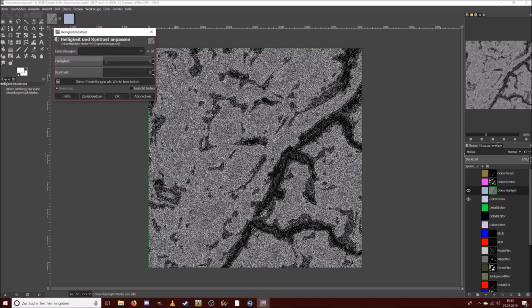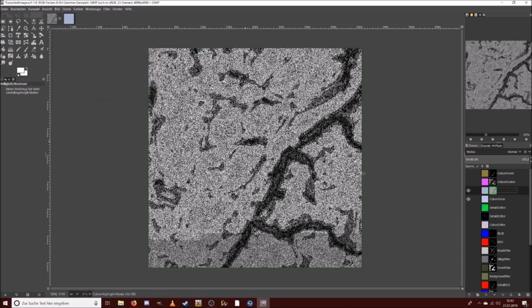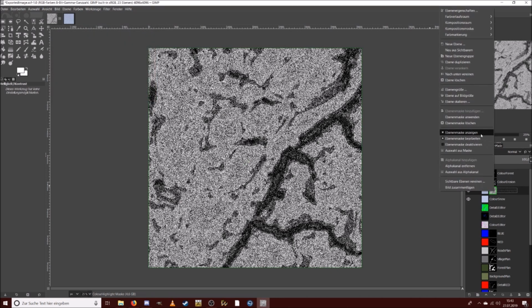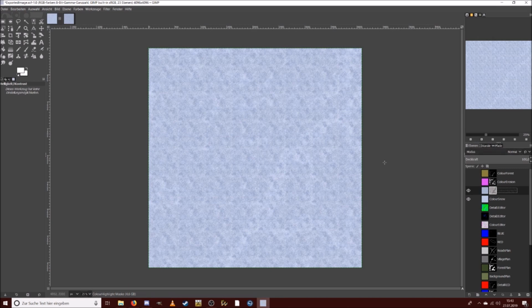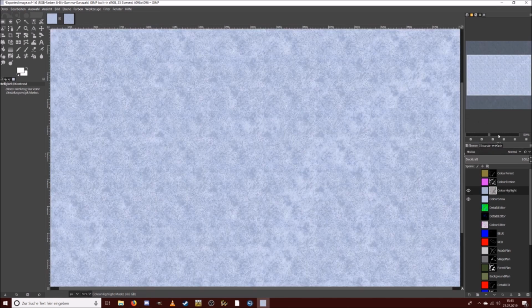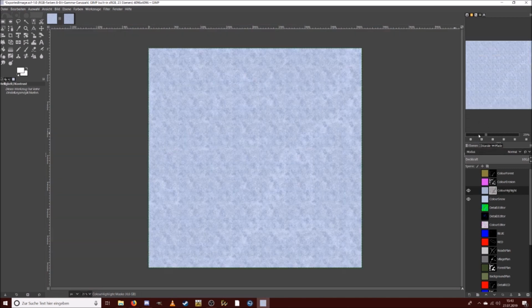Brightness and contrast, put that up. Contrast here, brightness maybe a little bit. Okay. Yeah, okay, now it's starting to be visible, but we still need a bit more.